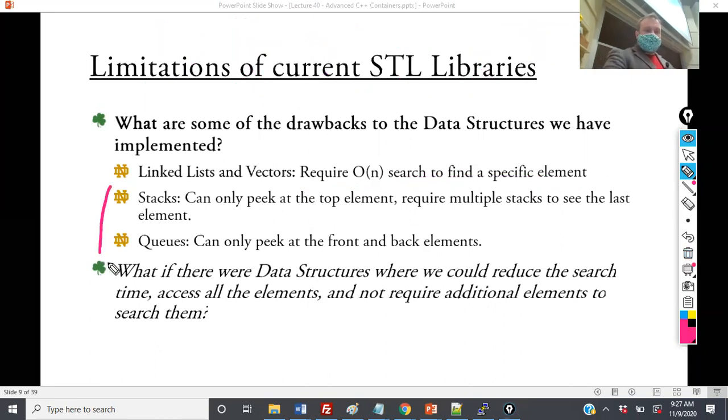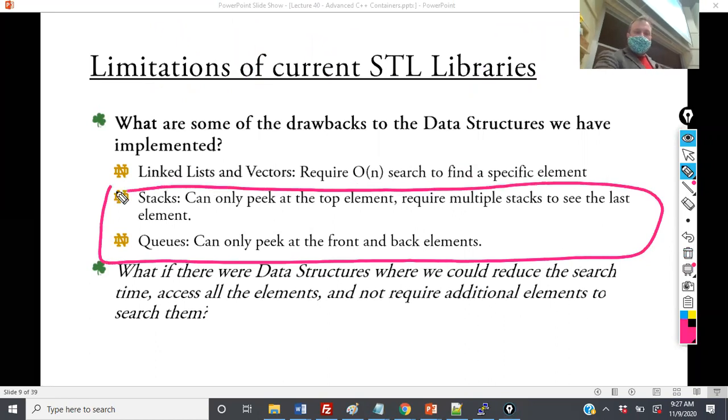For stacks and queues, to go along with the question that we were addressing, the pros of stacks and queues are also the disadvantage of stacks and queues. The pros of stacks and queues are that I do last in, first out, or first in, first out, and I can only access the front or back elements. The disadvantage is that sometimes with your data structure, you might want to be able to access everything. So you want to be able to pick a specific one based on your task. Yes?